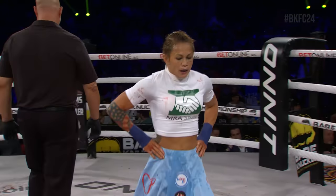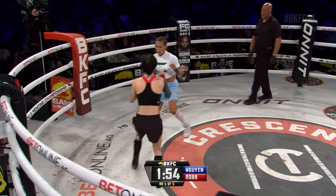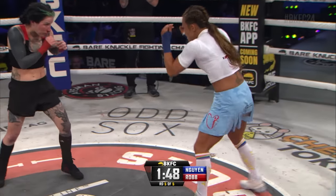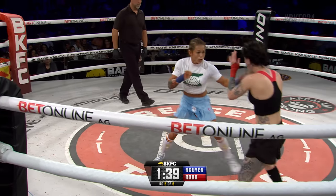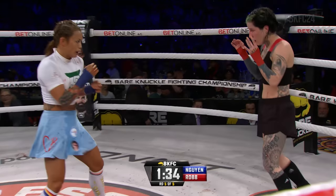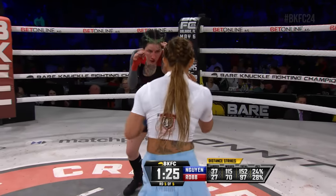We move to the fifth and final round — the women's 115-pound bout, Andy Wynn versus Cassie Robb. This is plan B now from Cassie Robb; we thought we might see it in round four, we're seeing it in the early stages of round five — coming forward with pressure. But right back to the outside goes Cassie Robb, where she has struggled to be effective. She gets hit a couple of times and then goes back to where she's comfortable and not getting hurt. This is plan A expertly executed to this point for Andy Wynn.